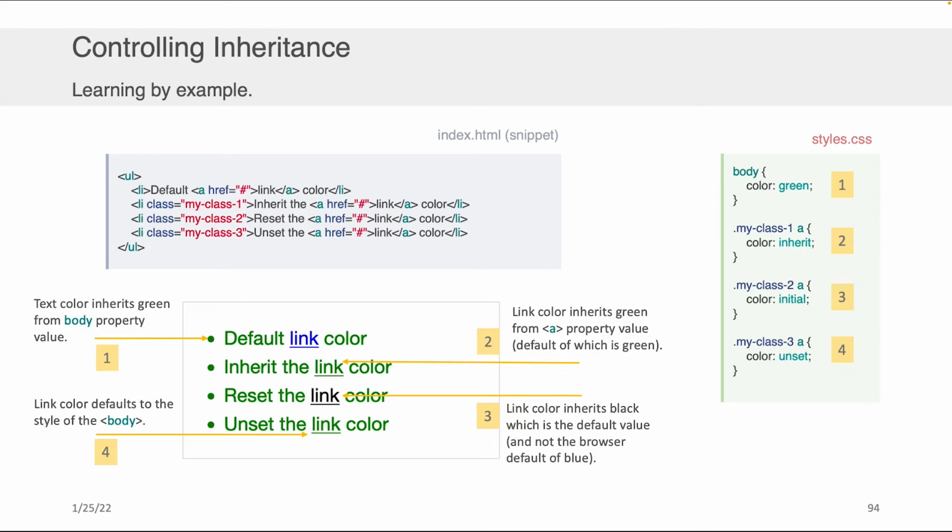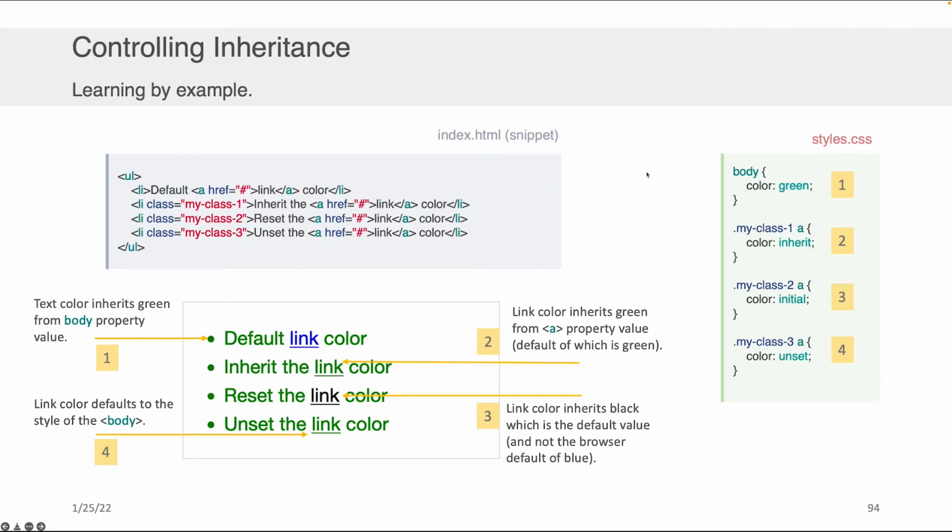Let's say that we had some HTML here. So you can see this is an unordered list, or a UL. Here's the top and here's the encasing. And then we have 4 list elements. And you might notice that the first list element contains a link, right? An A tag. And then we have the remaining 3 list elements, each governed by a class. One of the classes is my class 1, followed by my class 2, followed by my class 3, and so on. Each of these also contain a link within them.